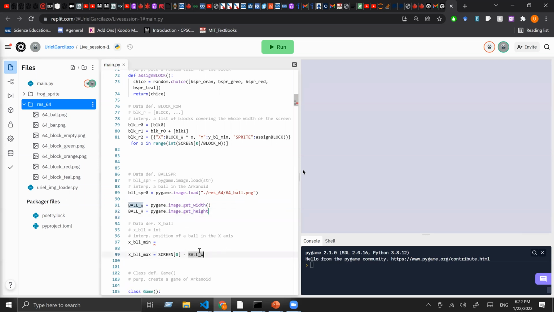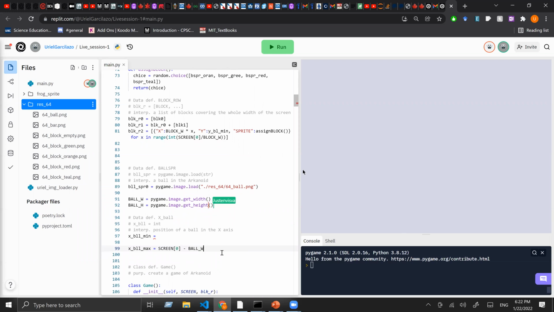Good, excellent. Now notice something very interesting. In the definition of X for my ball, at the very end, I am not multiplying the block size or the size of the ball times an integer value. Because we are not moving the ball by intervals, the only limit is going to be the width. Make sure that the width of the ball is respected and it doesn't get outside of the screen. That's why it's minus ball width, so the minimum value stays at 0. Let's create some middle, just one, XBO1. It's going to be equal to maybe 30 pixels.